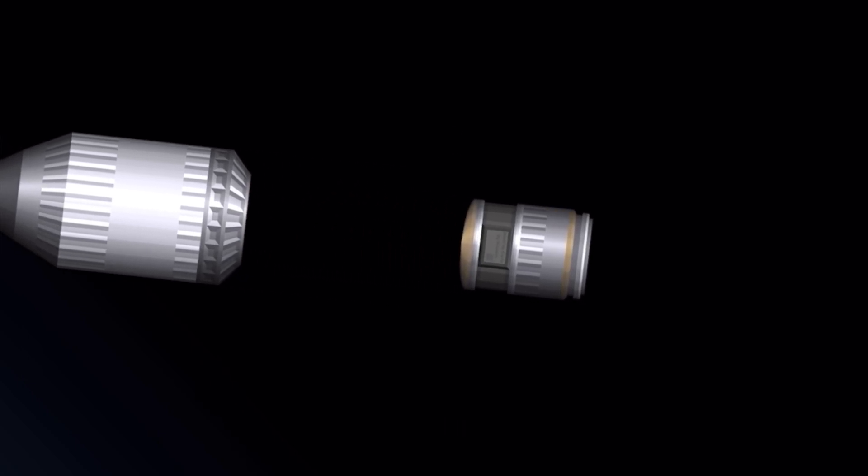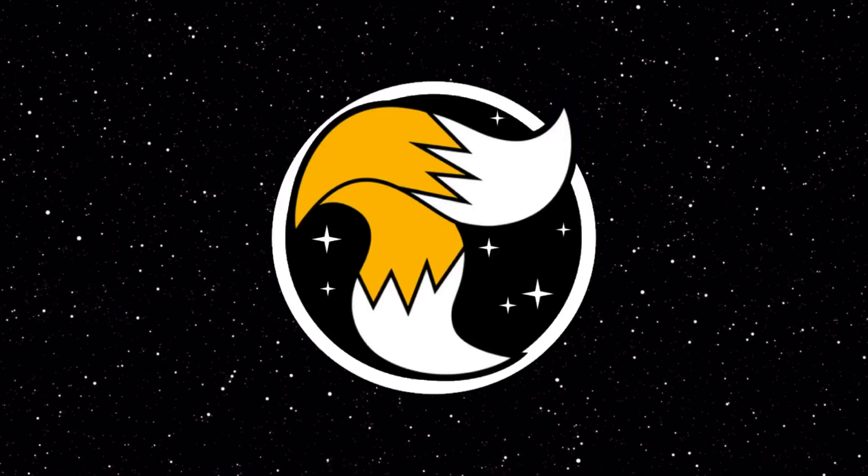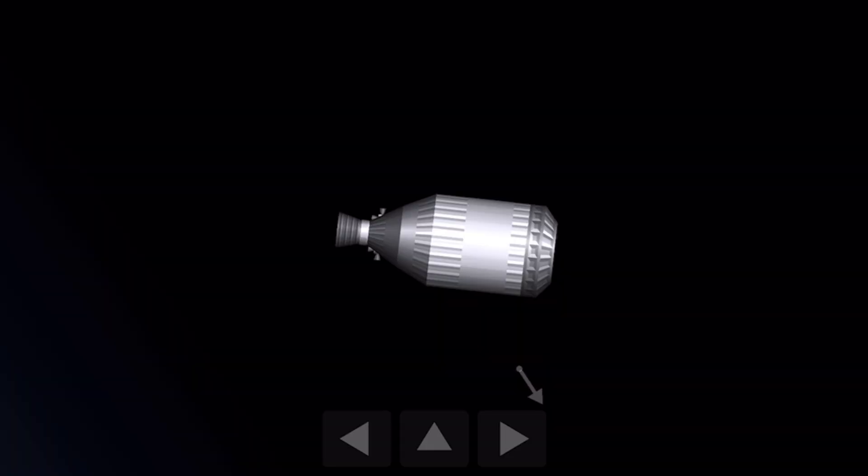Payload deploy confirmed. As you saw there on your screen, we had visual confirmation of payload deployment. The second stage will now perform two burns: one to move the stage into a safe distance away from the payload, and the second to deorbit the stage so it falls back to Earth and leaves zero space junk behind. With payload separation, that will bring our webcast to a close. We would like to thank the Federal Aviation Administration for supporting this mission, as well as you, the viewer, for tuning in. This is Prower Aerospace Technologies — we fly high to explore what lies beyond.